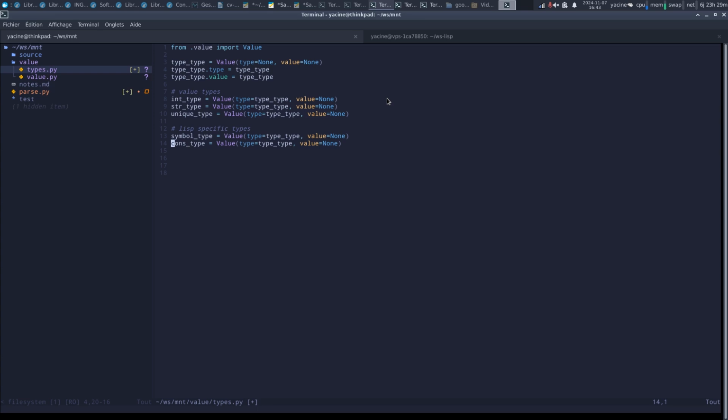Then we have symbols. No, we already did it. There are some more data types like arrays and hash tables.